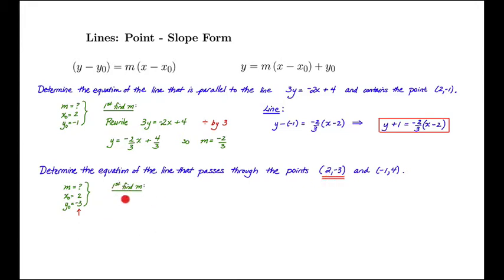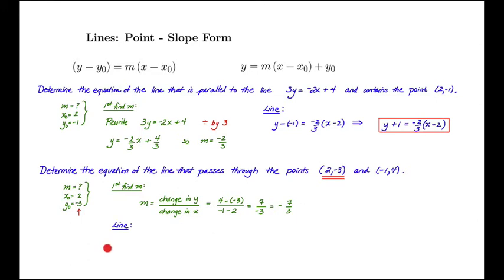So we're still left to find our slope, and we're going to use our concept that slope is the change in y over change in x that we talked about earlier. And when we create this change in y over change in x, I'm going to take the second point, minus 1, 4, and I'm going to subtract the components of the first point. So if you notice, in the numerator, the 4 value from the second point is first, and I'm subtracting the minus 3 for the change in y. And then I'll put negative 1 from the second point and subtract 2 from my change in x. So doing this algebra, I see that my slope is minus 7/3.